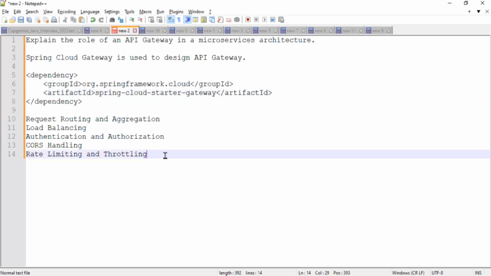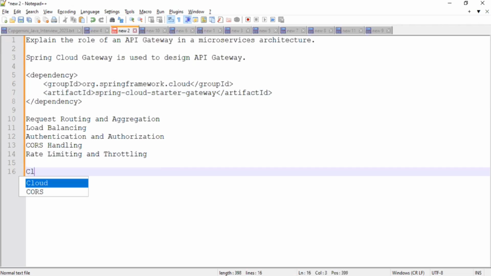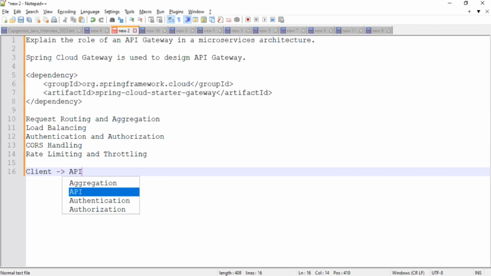So let's see how the flow works. The flow works this way. Whenever client makes a request, it first goes to your API gateway. Always it goes to your API gateway, and API gateway is in charge of that request, and based on the request endpoint, it decides which microservice to pass this request to. For example, this endpoint belongs to microservice 1. API gateway knows that this request should go to microservice 1, and it passes to M1. Similarly, if API gateway knows it should go to microservice 2, then it will send that request to microservice 2.